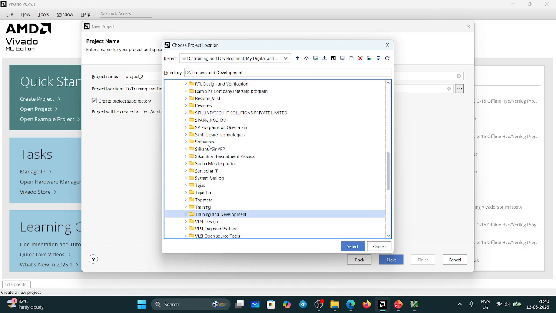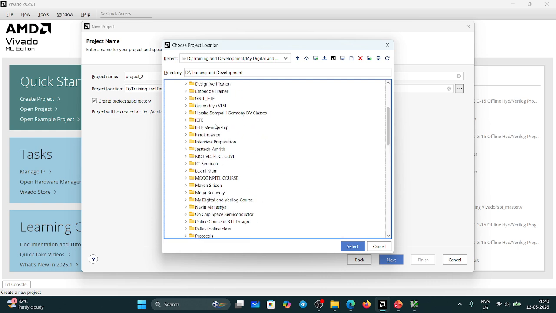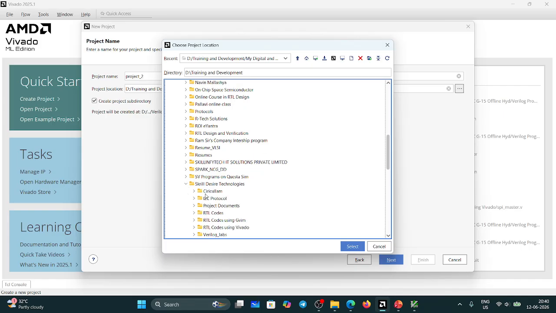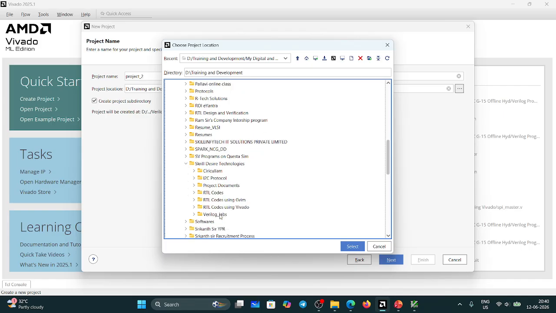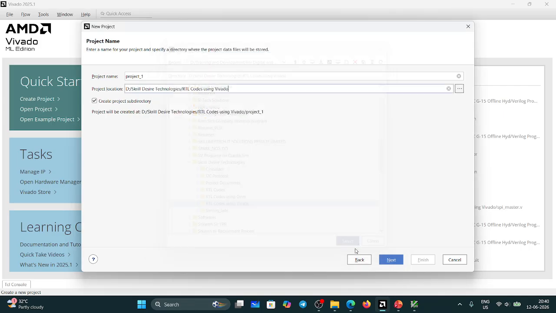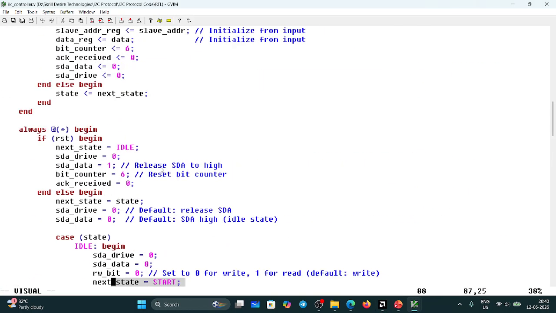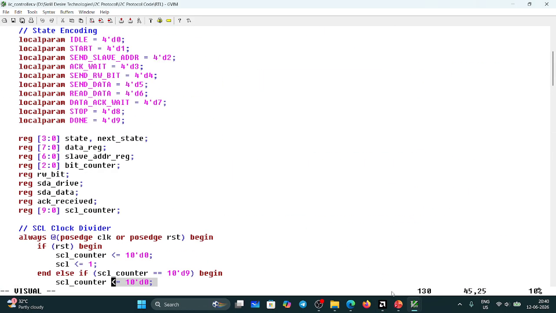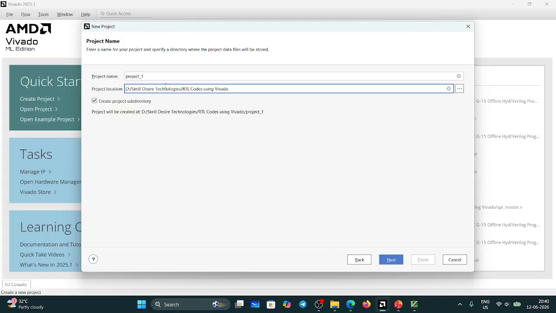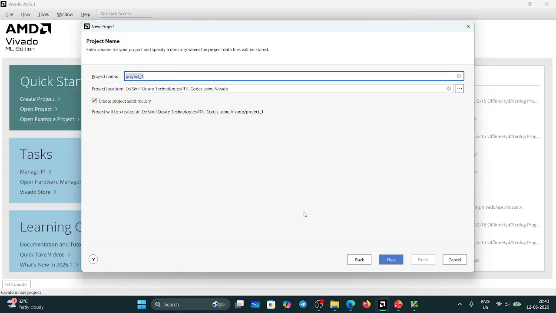Here you see, in the VLSI design, RTL codes using Vivado. Select. So what is my project name? You give the project name as I2C, no? So give the project name as IIC protocol or I2C protocol. Okay, you give the project name as what?